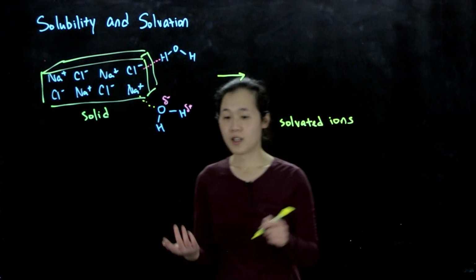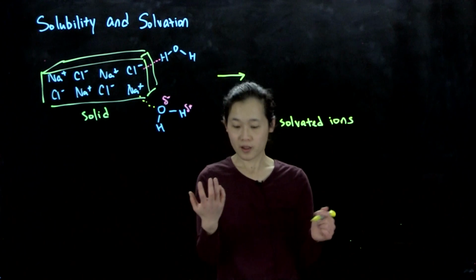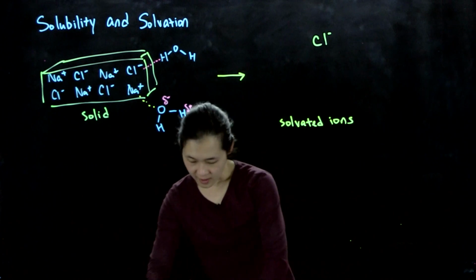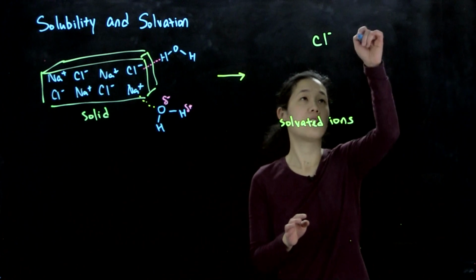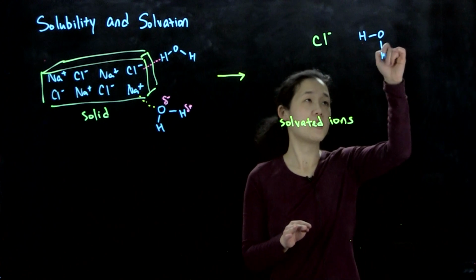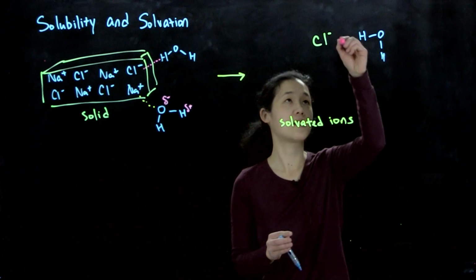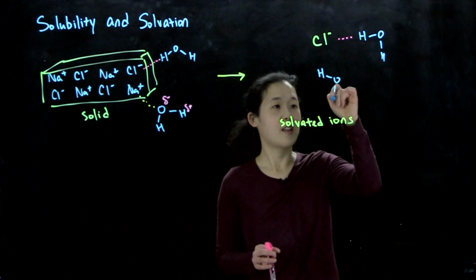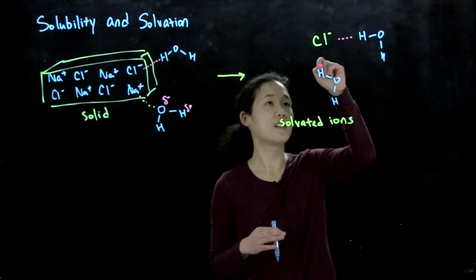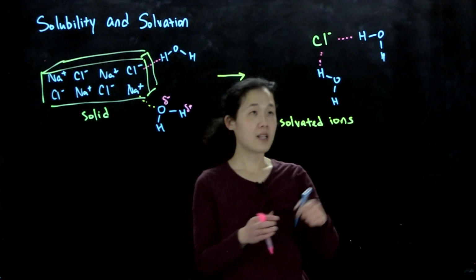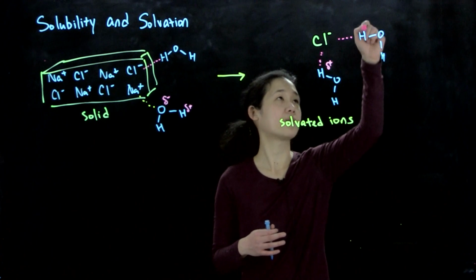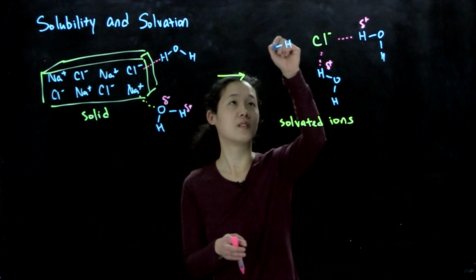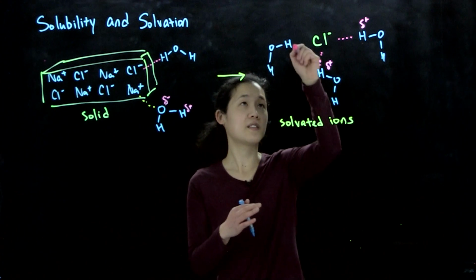So for an ion to be solvated, it has solvent molecules, in this case water, associated with it. If we have our chloride, it's going to have interactions with the delta positive of our water. So you have this guy, and then we can fit a number of them around it. I'm not drawing actual geometry, but there are published examples of what a chloride would look like. We have multiple ones, and our delta positive here could stabilize a negative charge. So I'll just draw one more. Okay, so far so good.